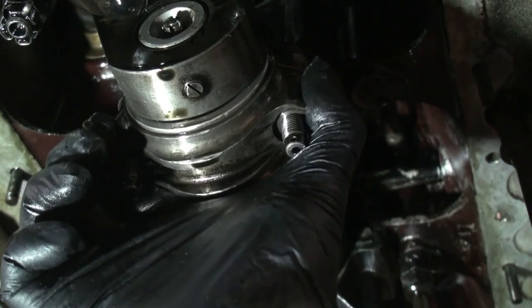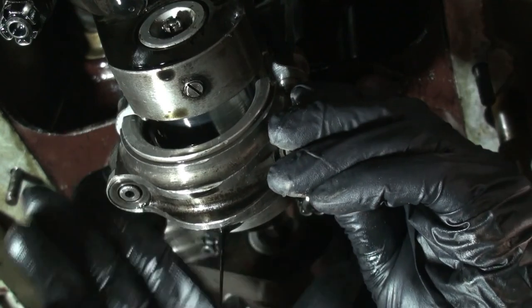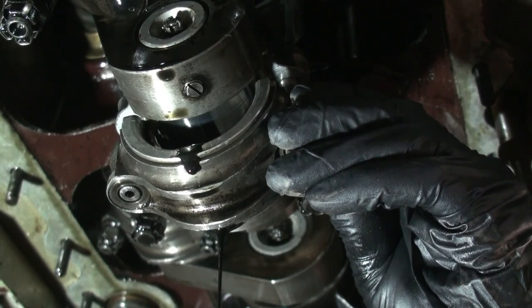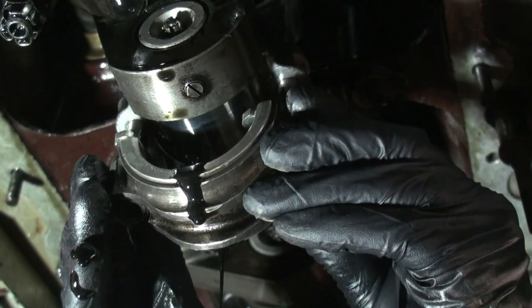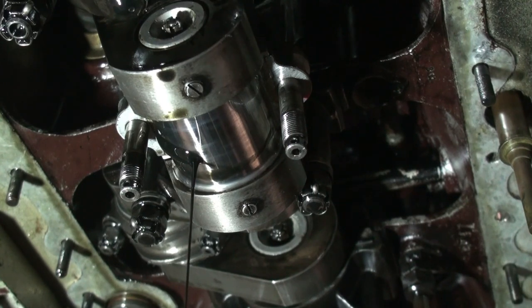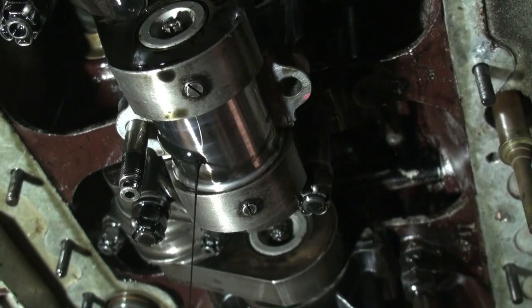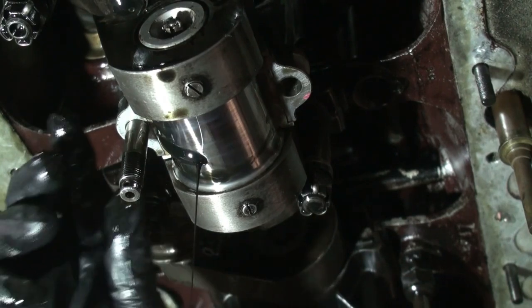All right, so we get that. Then we wiggle down the cap. More than likely some oil's gonna come trickling out like it is, and hopefully into our bucket. So, and the shims are balanced up on top there. Alright, we'll let the trickling of oil finish up there. Take the rod bolts out. You can see a little bit of the pink came through from my marking. It's actually red, but looks pink.